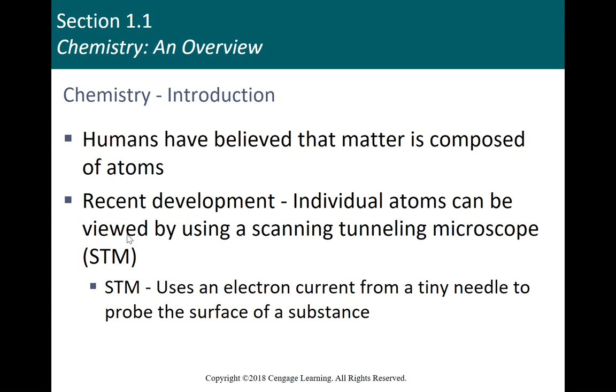To lesson 1.1. Today we're going to do a very basic introduction of chemistry. For a long time, we've known, or we believed, that matter is composed of atoms. In fact, the word atoms comes from the Greek word atomos, which means uncuttable. We do know now that atoms have smaller particles. They're composed of smaller particles. But as technology improved, we could make more and more discoveries about the atom.